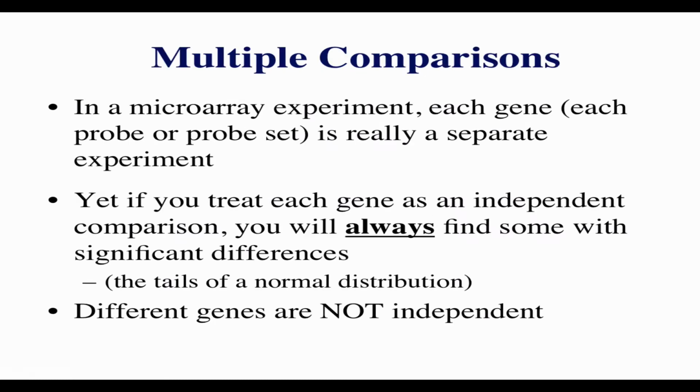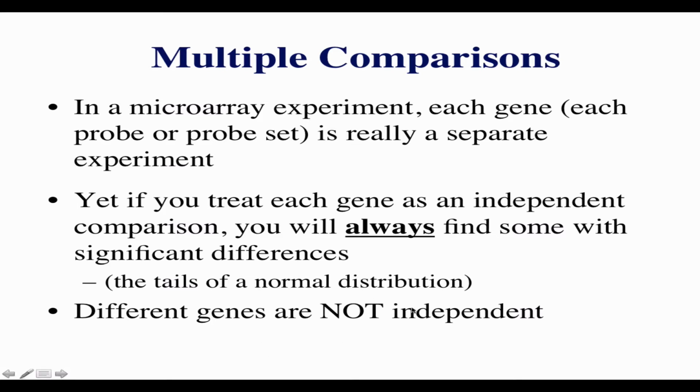Okay, also in a microarray experiment, each gene or probe set is effectively a separate experiment, and you're going to do a separate statistical test on each gene. The problem is if you just had random data and you did 20,000 statistical tests with a p-value of 0.05, you will definitely find some genes that have differences greater than that threshold, just by chance in a randomly distributed data set. Those would be what we would call false positives. You don't want that, so we have to have some control for false discovery, as we discussed in the past couple of lectures.